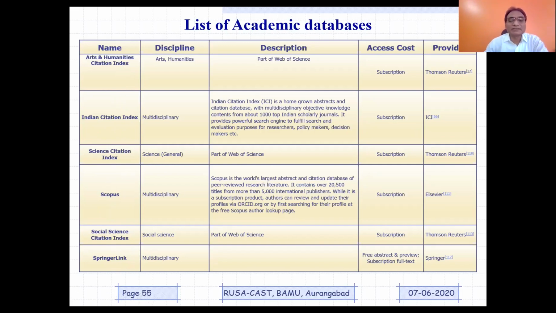Therefore, whenever you identify journals for literature review, you can do a quick Google search and type there a Scopus Index journal in the area of, let us say, sensors, because you need to first identify a broad area. Once you identify the broad area, you can go ahead and search the Scopus Index journals in that area. You can search in Google or Google Scholar for the list of Scopus Index journals in the area of sensors, and that will give you a huge list of all the Scopus Index journals.